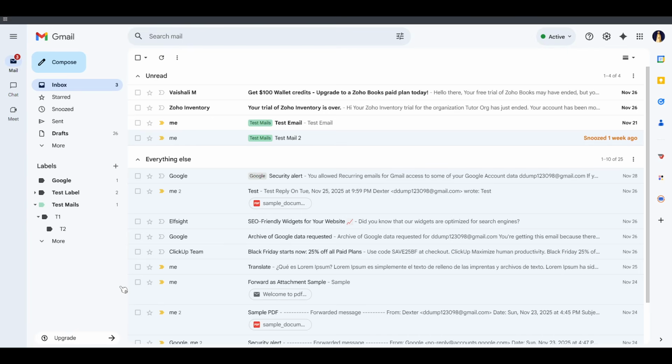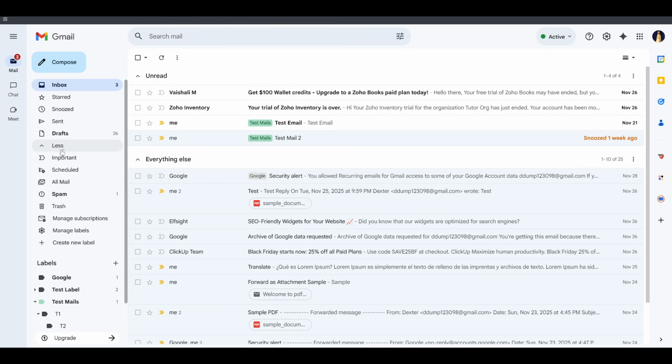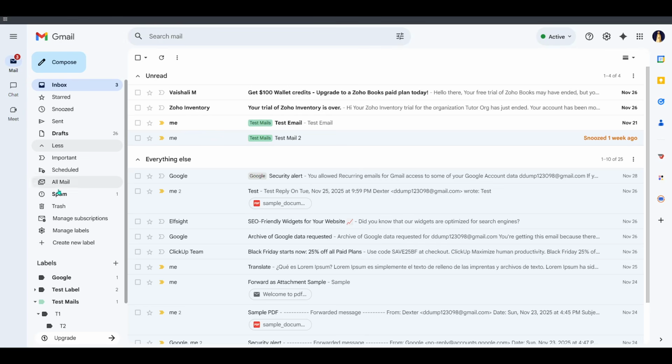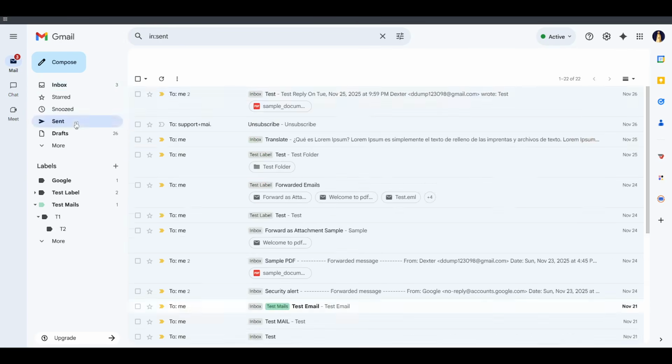Begin by opening Gmail. Once you're in, look to the left sidebar. You'll see familiar sections like Inbox, Starred, Snoozed, Drafts, and more. What you want here is the Sent section. If your list looks short, scroll down and click More to expand the menu until you see Sent, then click it. This view is your complete history of messages you've sent from this account, organized by date. It's the fastest way to recall what you wrote, who you sent it to, and when it went out.